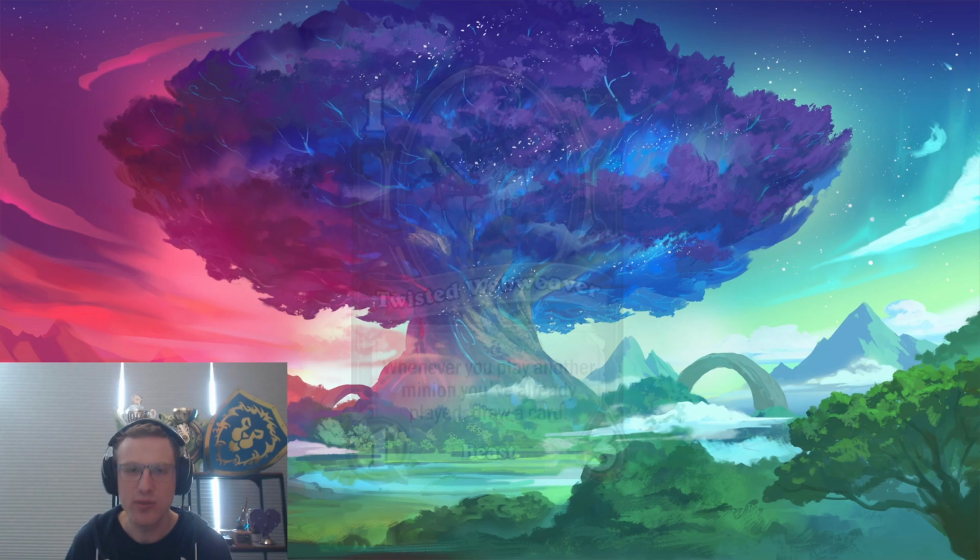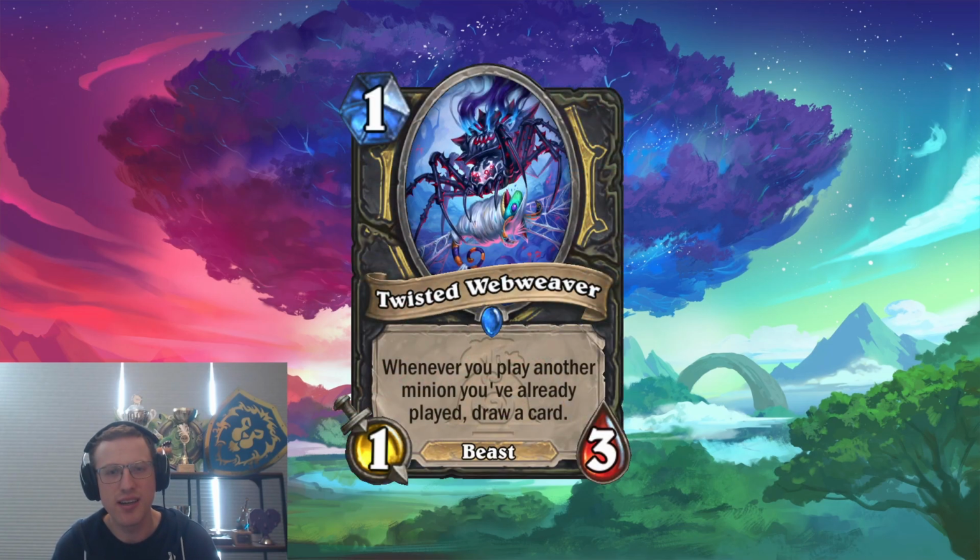And then we have the Twisted Web Weaver, a 1 mana 1/3 beast. Whenever you play another minion you've already played, draw a card. So this can either be the second copy of it, or of course, because you're Rogue, a Shadow Step target, or other ways to bounce, which Rogue has. And then it's pretty powerful, right? Like a 1 mana 1/3. If it already draws 1 card, it already feels kinda worth it.